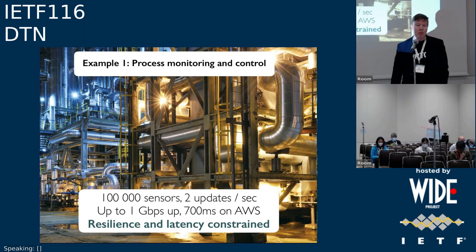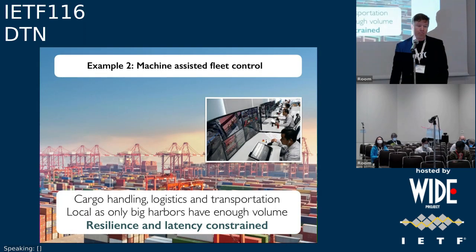But this type of application is resilience and latency constrained, so you cannot expect to utilize the same data to control the process back. You need the speed, and also for you to be able to remotely control industrial processes, you need the resilience that the DTN working group is bringing. And the next slide. And the second example comes from machine-assisted fleet control.